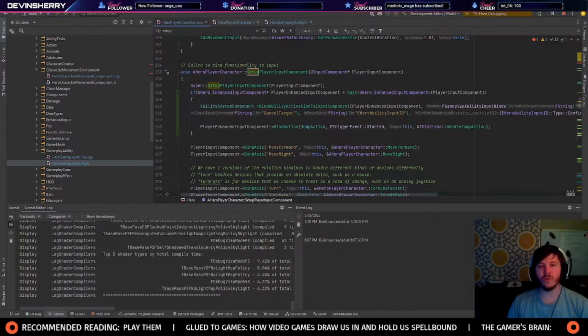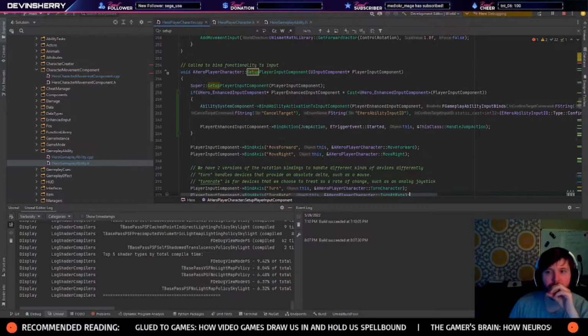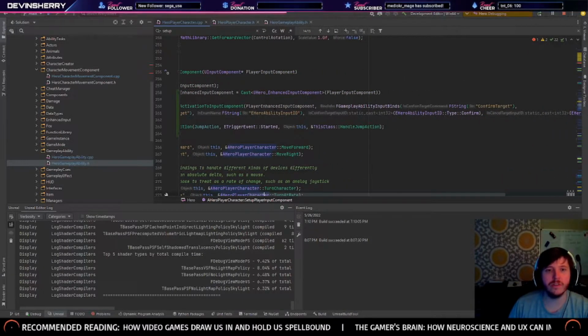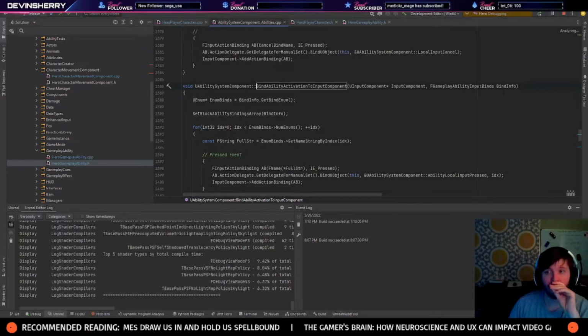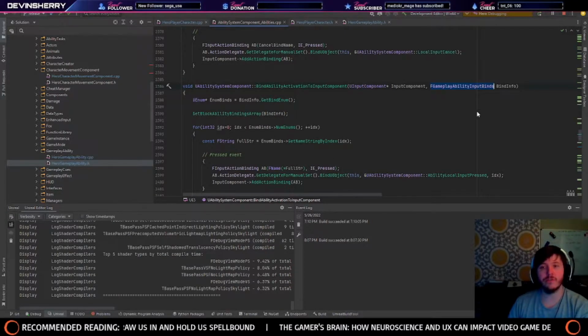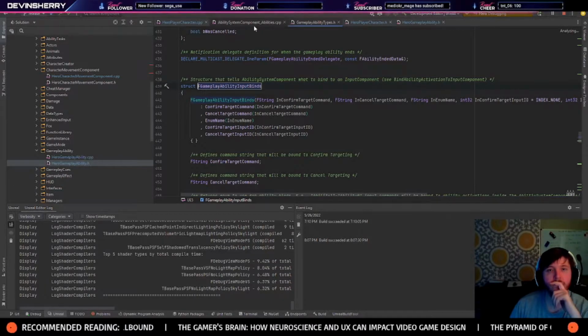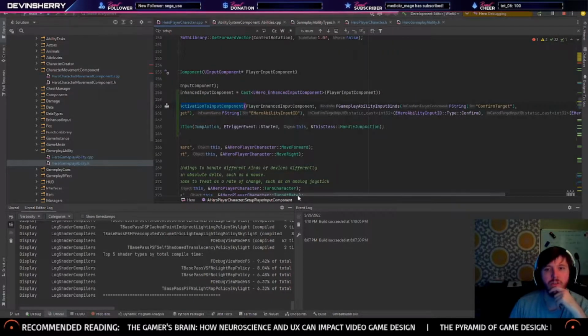Can I do a whole list maybe? Because what does this activation to input component function do? So it has bind info. So it has confirm target command. So it has enum name. Let's try something.